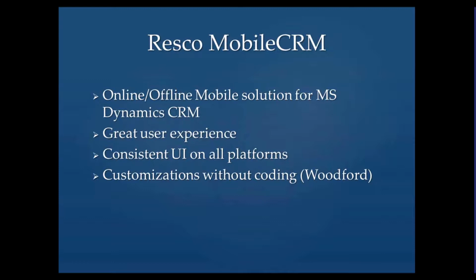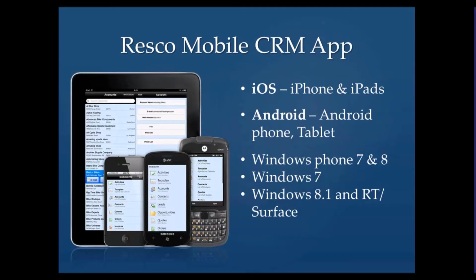If you don't know us, we offer online and more importantly offline mobile solution for Microsoft Dynamics CRM with great user experience and consistent UI on all the platforms. And this is actually quite interesting because with version 7.2, the UI is more consistent than ever. We redesigned the UI of, for example, the Windows 7 application, so now it looks much more like the iPad or Android application.